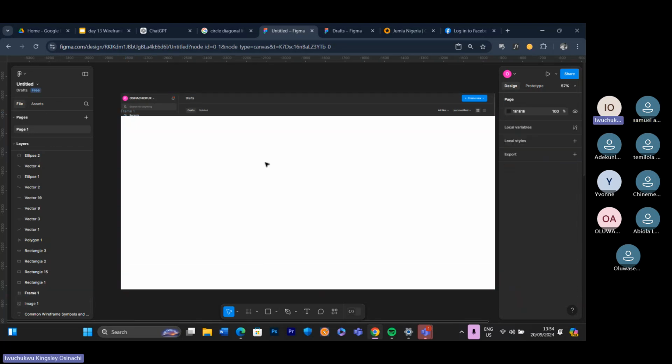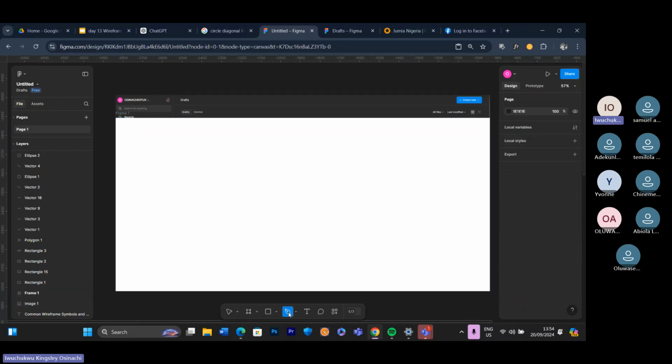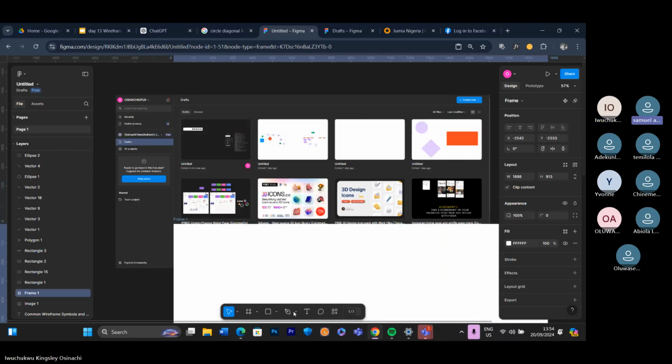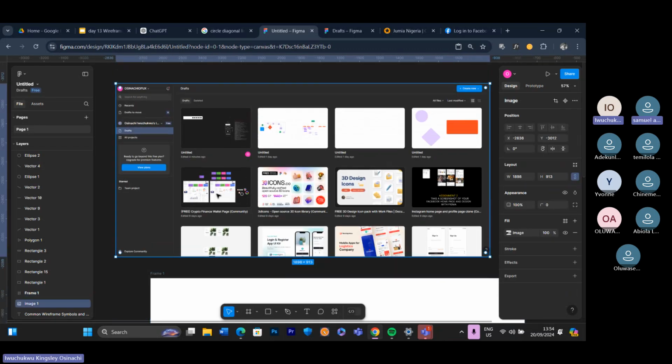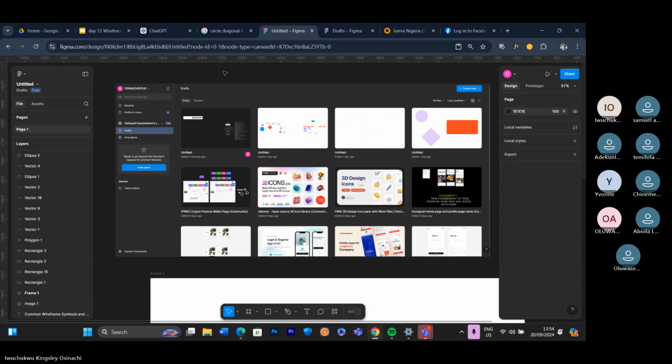Okay, so first thing, remember I told you about horizontal breaks. It breaks sections apart. Let me take this out so you guys can see what I mean. If you look at this design on the screen, you see that this place is a section on its own. This place is a section on its own.